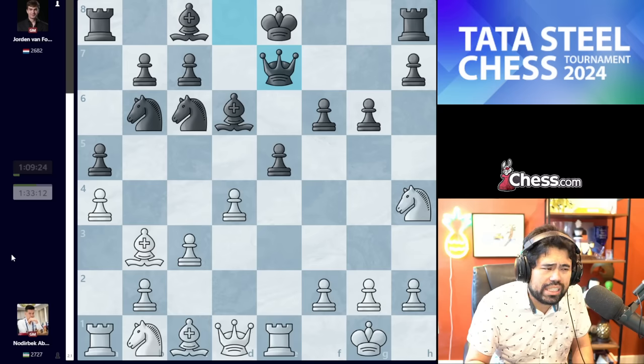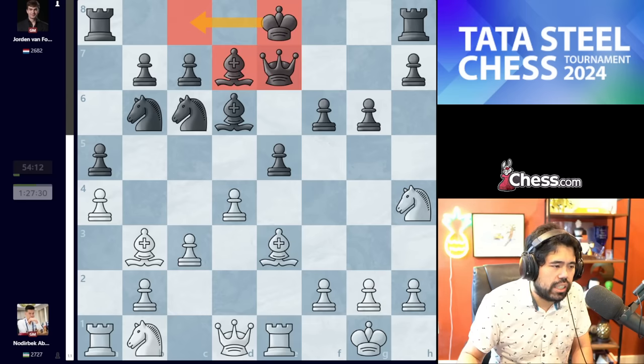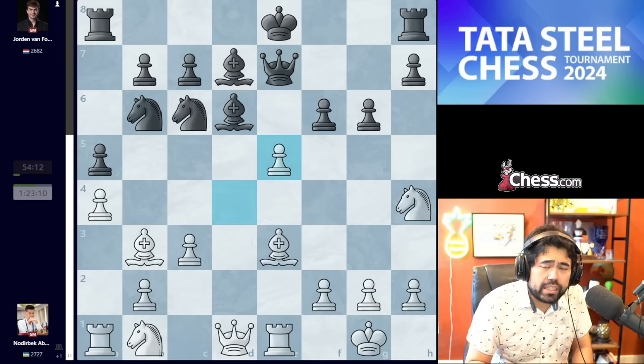So Jordan plays queen e7. We get bishop to e3 played. Not the best move, by the way, but it's still a move that I like quite a bit. Now we have bishop d7 being played by Jordan van Foreest, trying desperately to castle the king out of the center of the board. Here, Noderbeck takes on e5.